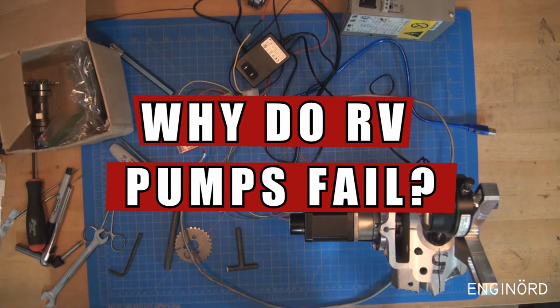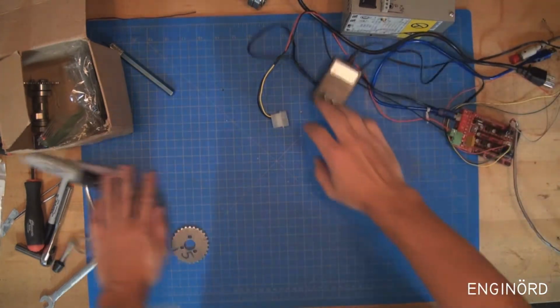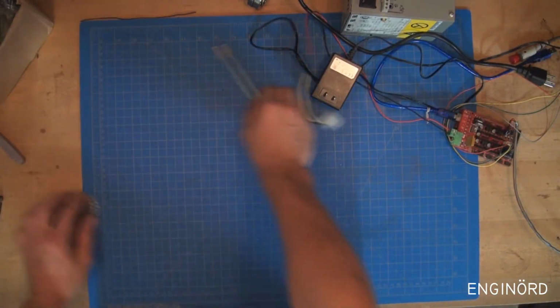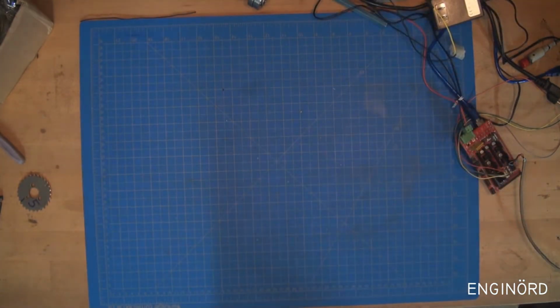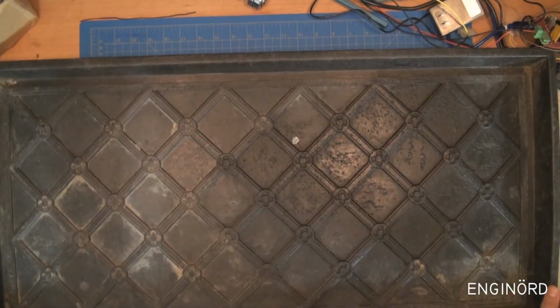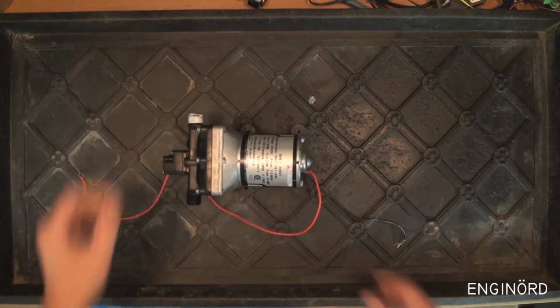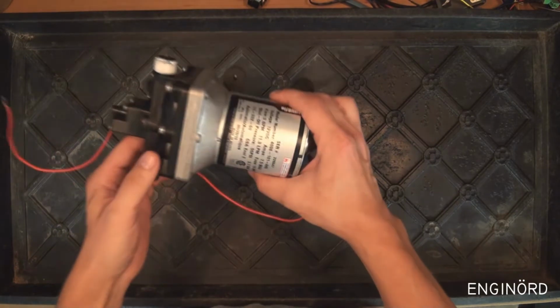A little bit of mess, so I need to move all this nonsense out of here first and introduce a containment vessel. And we're gonna need this because of reasons. We're gonna be looking into this pump.